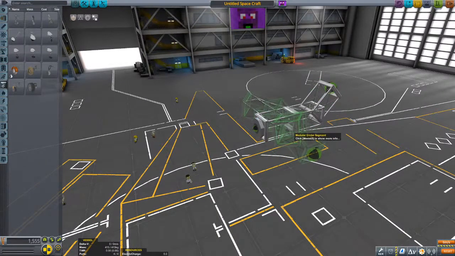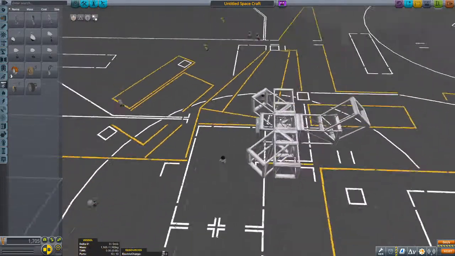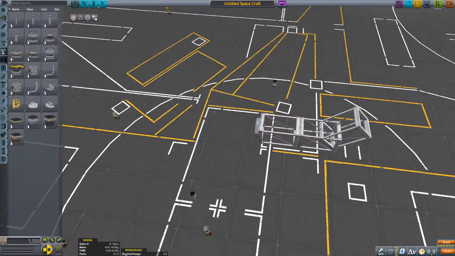Can I get this structure? Ooh, I mean, almost. That's terrible. It's heavy, it's disgusting, but I like the shape. All right, so as I was saying, let's put some structural stuff on the side of it.